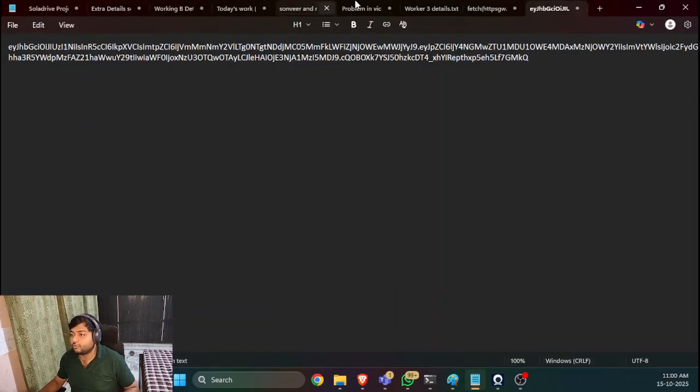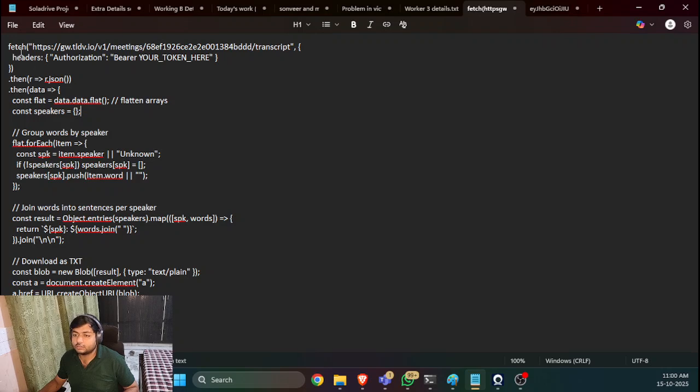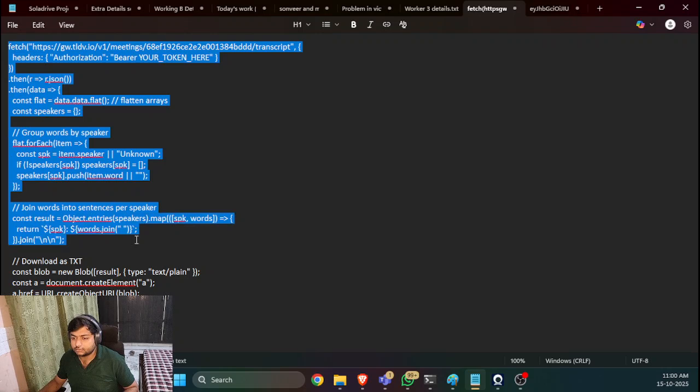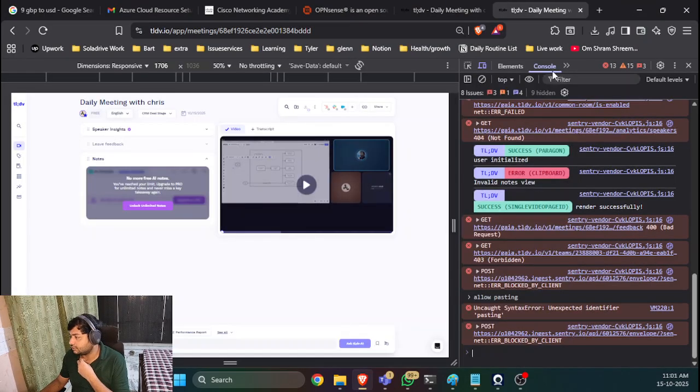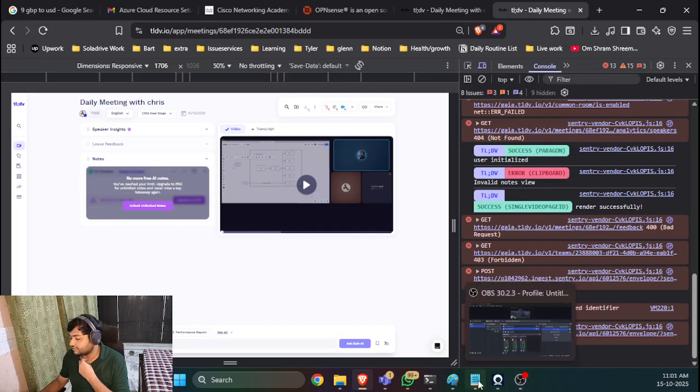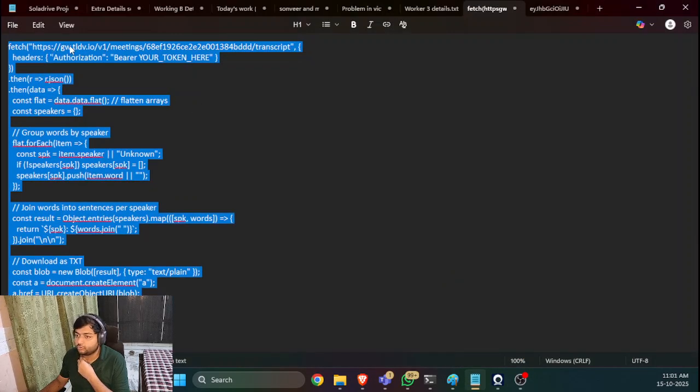I will provide you the code. This is the code. Just copy the code, and change the meeting fetch request URL: from the network tab, fetch, copy the URL, and replace the URL in the code with it. Also paste your token here, as you see, Bearer and then token.